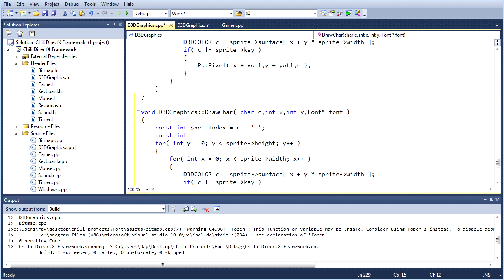So constant int sheet column is equal to sheet index mod font pointer to n chars per row, right?